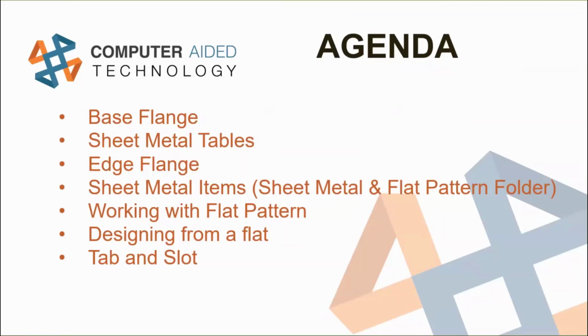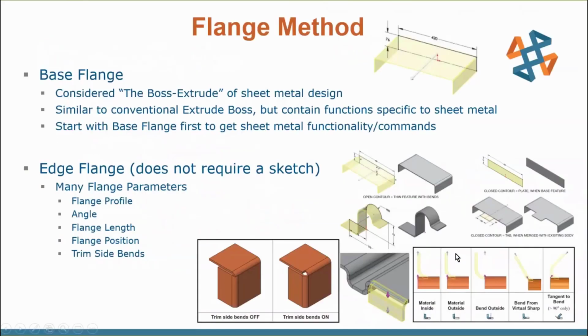Then we'll go ahead and design from the flat. A lot of times we have some legacy files where all there is, is a PDF file that was hand-drawn in 1970, and it just has a flat maybe with the bend dimensions and so forth. I'll show you how you can add those bends. And then the tab and slot. I love showing the tab and slot, something that was introduced in 28, and it's definitely going to be a time saver.